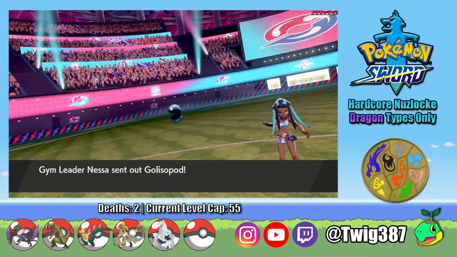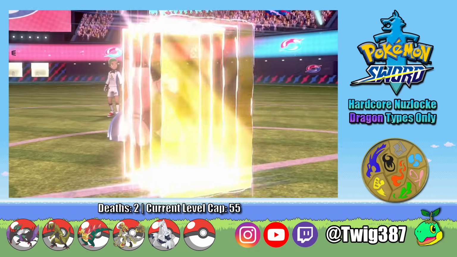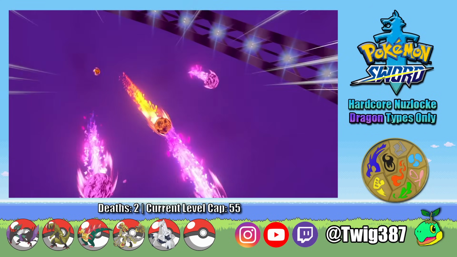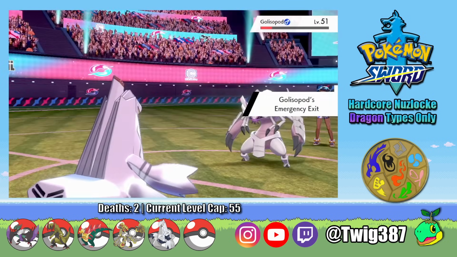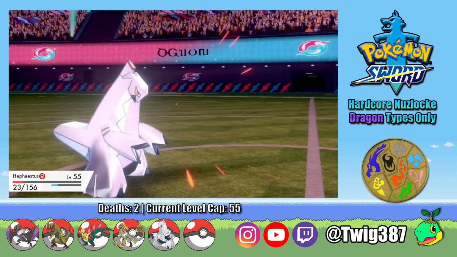The Galar League actually starts now, and I face Nessa first. I lead with Hephaestus to set up Reflect. Golisopod sets up with Sword Stance, but on the next turn, Hephaestus lands a Draco Meteor, so Golisopod's Emergency Exit ability activates, and Barraskewda takes his place. I decide to stay in with Hephaestus.